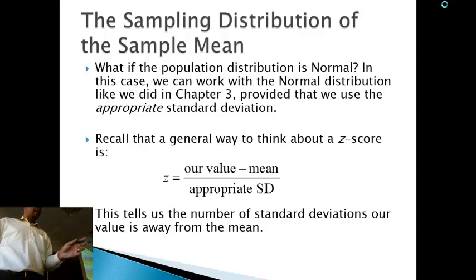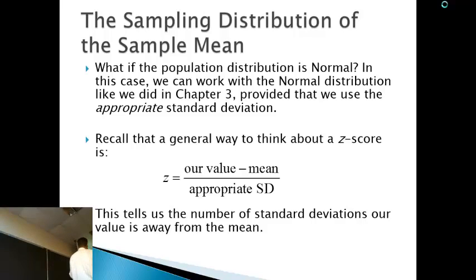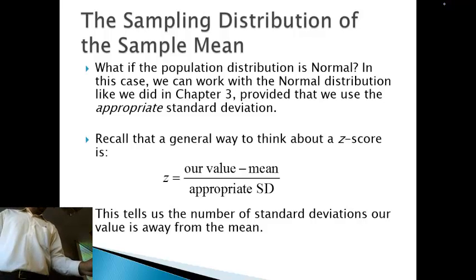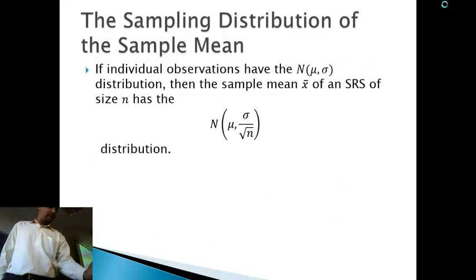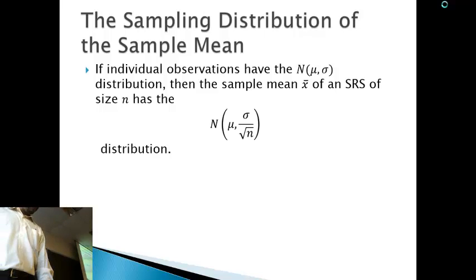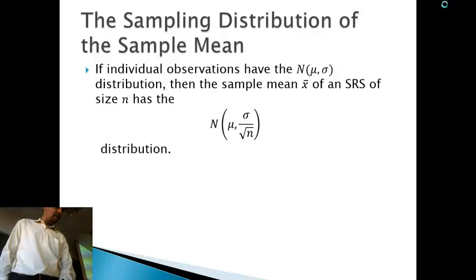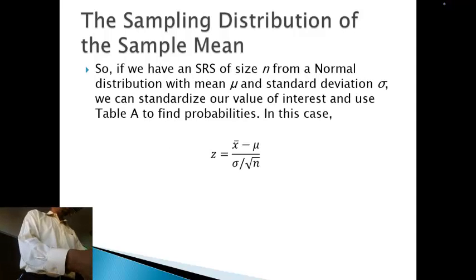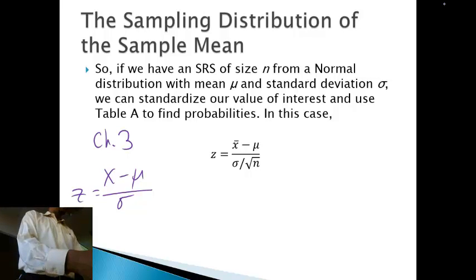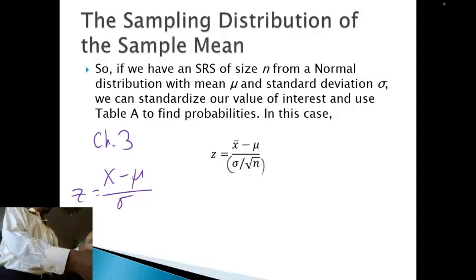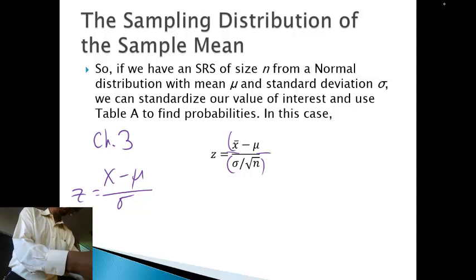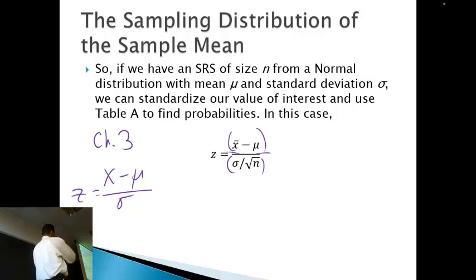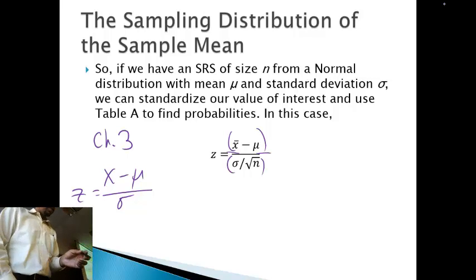All right, moving and grooving. So here's our formula for chapter 11, excuse me. In general, the z-score looks at a value minus its mean divided by the appropriate standard deviation. And so here is this guy, no problem. We're back again with that. And now we use this formula. So in chapter 3, it was x minus the mean divided by a standard deviation is z. Now we got to use this guy because for the sample mean, we got to consider the sample size in there as well. And to be clear with you guys, I'm going to recommend that if you put it all in a calculator, offset it with parentheses for the numerator and the denominator, just to make sure we don't have any kind of data entry errors.